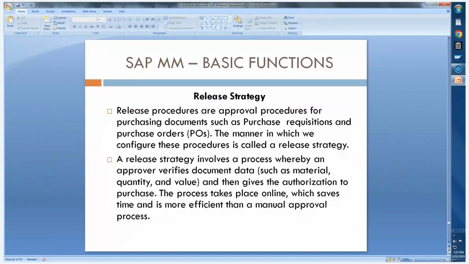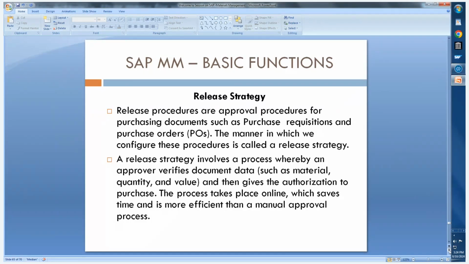We can configure release strategy with classification or without classification. For internal documents like purchase requisition, we can do it without classification. But for the purchase order, we'll make use of classification. It is one of the most interesting topics, and sometimes it can become complex, but we need to fix it up.